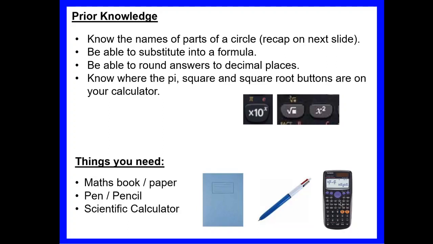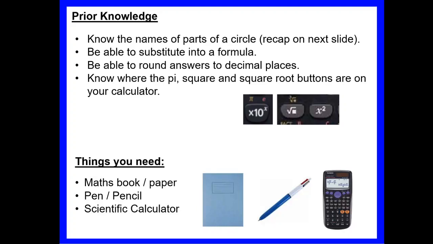And your square button, here we have x squared, and our square root buttons are just here underneath this big blue central button, or if you've got the slightly newer style calculator, there are 4 grey buttons here instead, but it's right on this very first full row of buttons. If you've got a different calculator, just make sure you know where those buttons are on your calculator. They may be in different places and they may look slightly different.